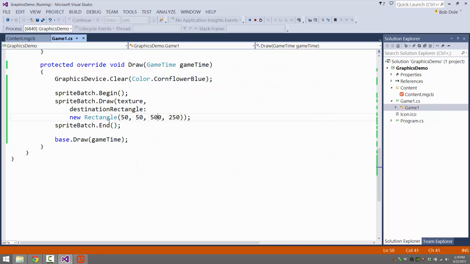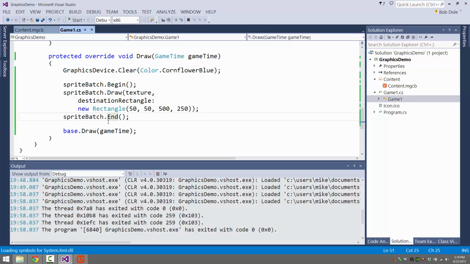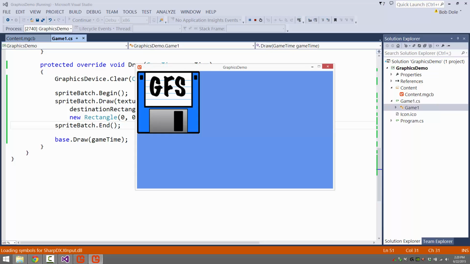Now let's look at the next option we've got, and that is rotation. I'm going to stick with the scaling, but we'll leave this at 0, 0, and we're going to scale it by half because the source image I'm using is pretty big. Texture width over 2, texture height over 2. So this is the same thing, top left corner, just half the size. Now we want to add some rotation to it.